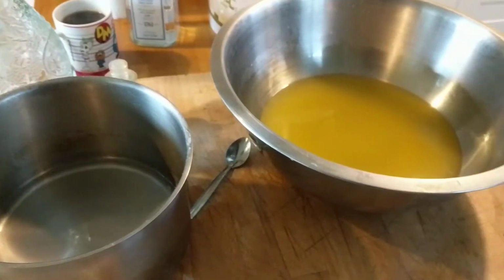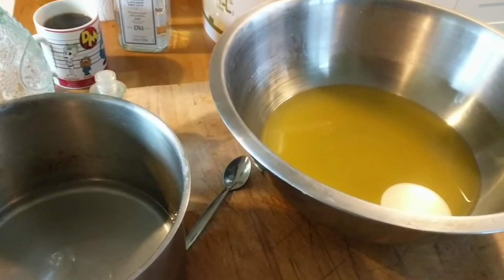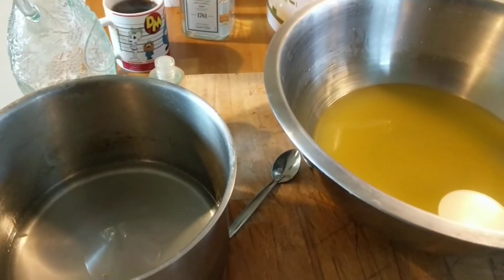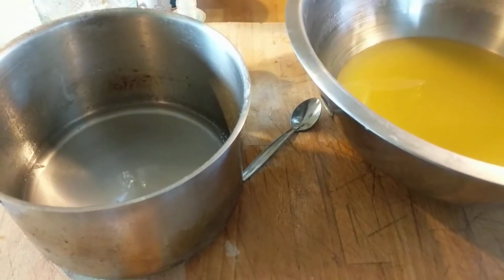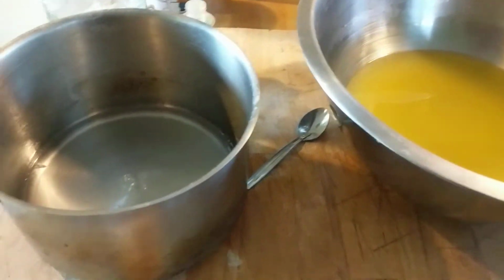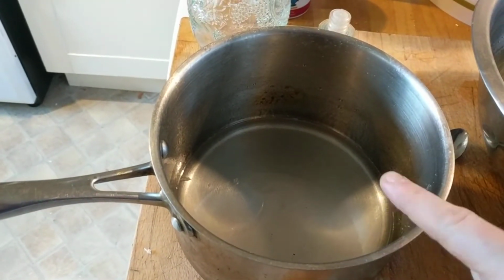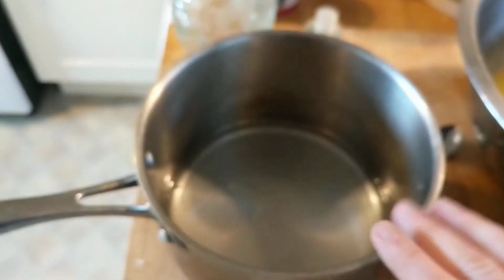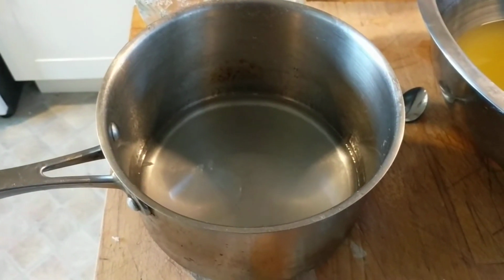So here we go. This is the last stage of making our orange gin, Seville orange gin. It'll taste rather like richly alcoholic marmalade when we're done. It's quite delicious. Now I said you're going to need to add some sugar. What I've done is I've boiled some sugar. That's in here. I've used about 5 ounces, so about 130 grams of sugar, in just enough water to cover it, and that's all there is. And then heat it up to make it dissolve.